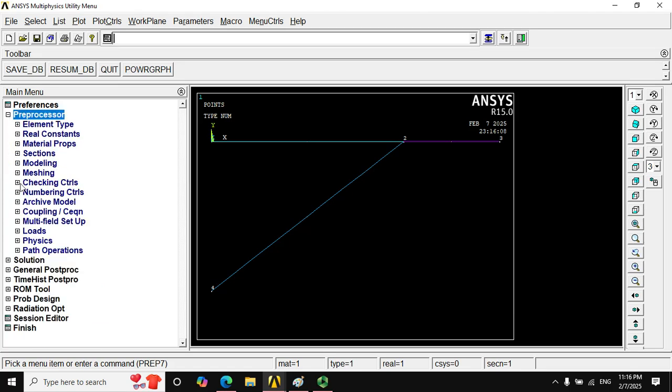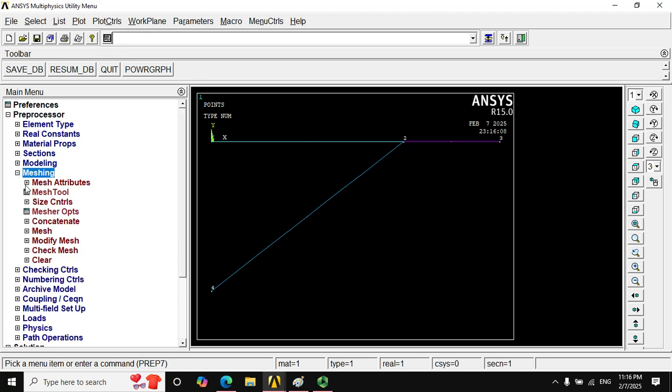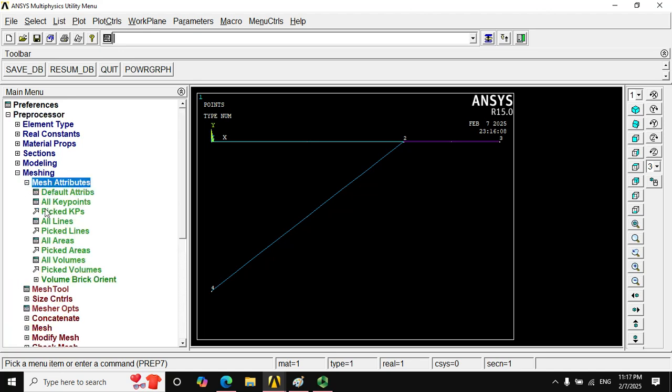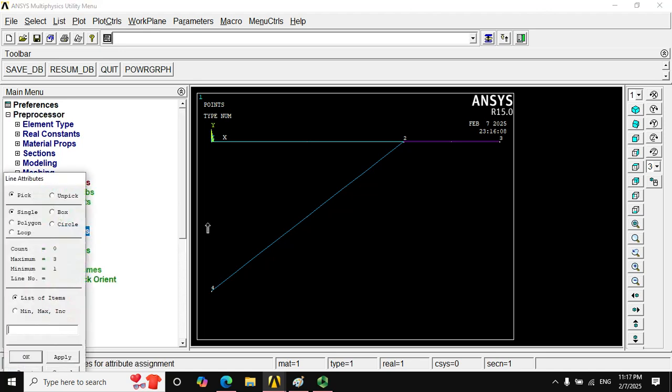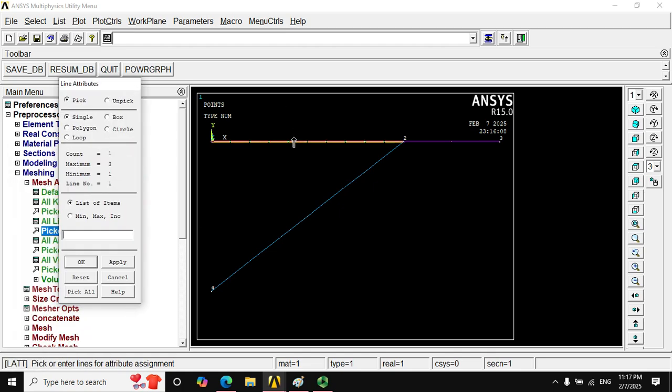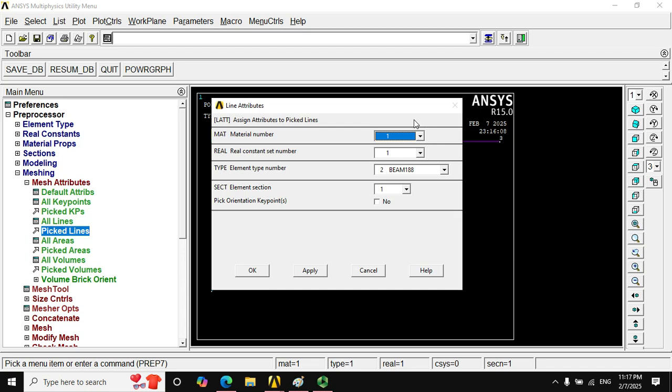Now let's go for meshing. Mesh attributes, we have to decide first. So pick lines. This line and this line are gonna be meshed with our element number 2, which is beam element. Real constant is 1, so material number 1, so this one is right.